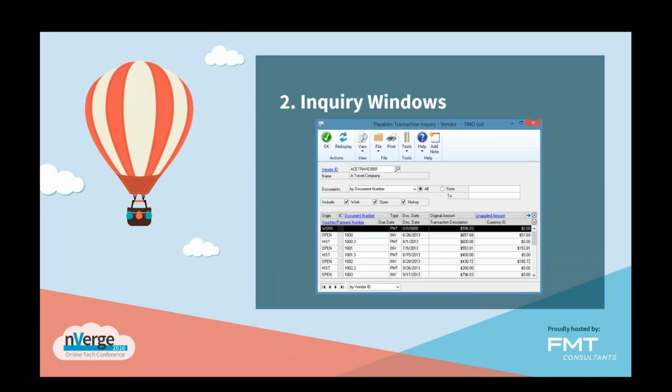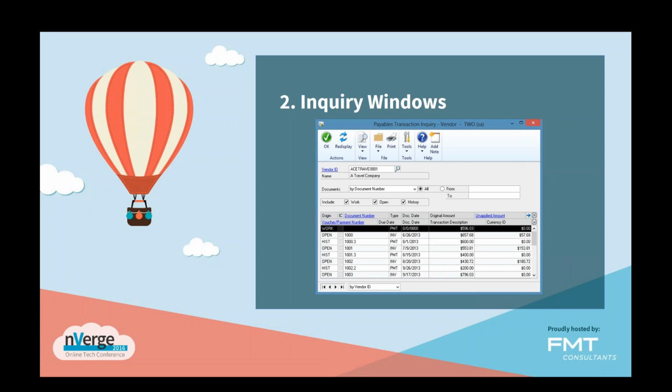Number 2, inquiry windows. Inquiry windows are windows that are available within each module of Dynamics GP, within the inquiry section of each module homepage. Though inquiry windows aren't really reports as you might expect them, they're also a useful way to get information out of the system, and one of the most common ways of getting information out of Dynamics GP at the end user level.